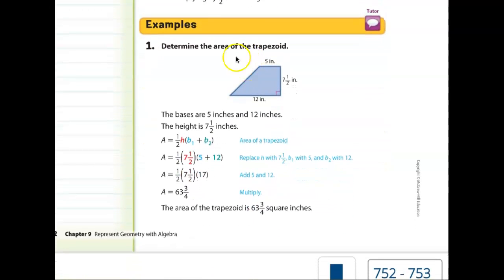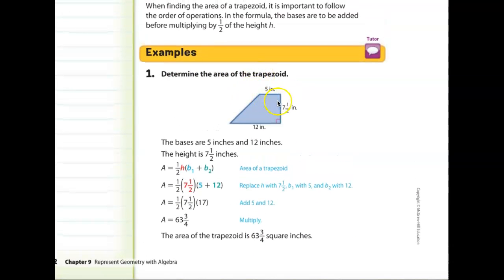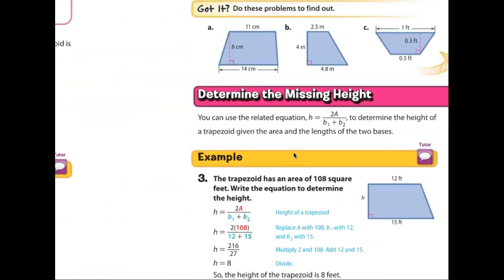Okay, so please look at this example. They take the formula for trapezoid, which is area is equal to 1/2 height times base 1 plus base 2. And you notice sometimes they flip around the order of the h and the two bases added together. It really doesn't matter because of the commutative property of multiplication. Then you just put in the information you know. So if height is 7 1/2, then that goes there, and then the two bases will be added together. And so that's an example. It's been done for you.